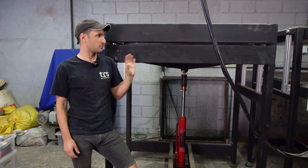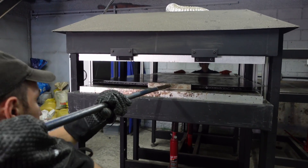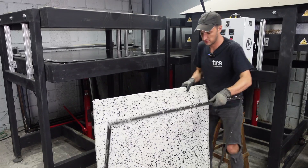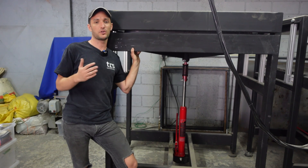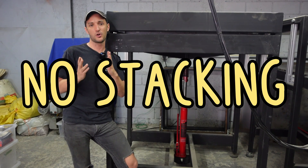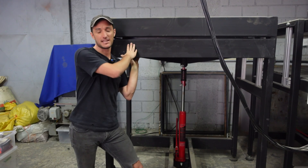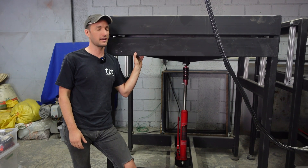Here at TRS we have two cooling presses. Once the sheet has finished its heating cycle we move it into the cooling press to make sure pressure is reapplied as quickly as possible. Cooling takes roughly twice as long as heating, so for this three-quarter sheet we're waiting about two and a half to three hours. We have two cooling presses because we found that stacking sheets on top of one another in one press caused surface deformation. Our best recommendation: cool one sheet at a time and make sure it's fully cool before you take it out.